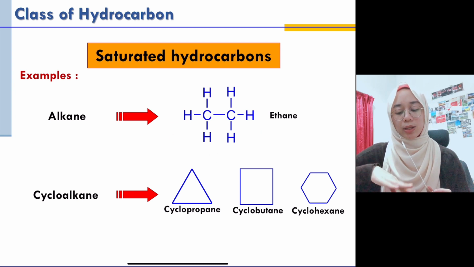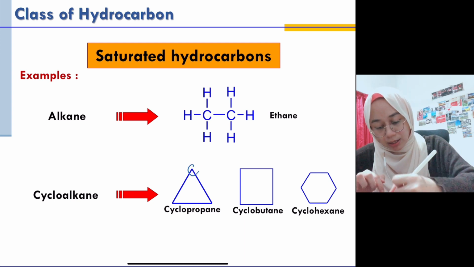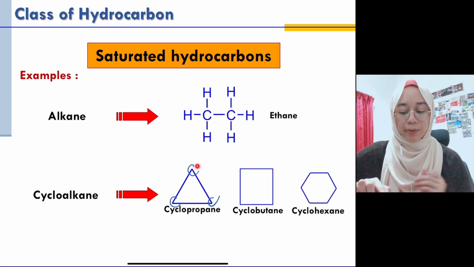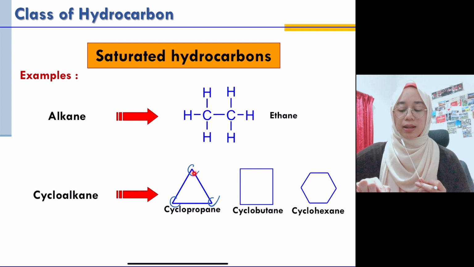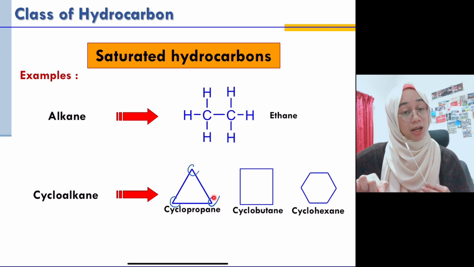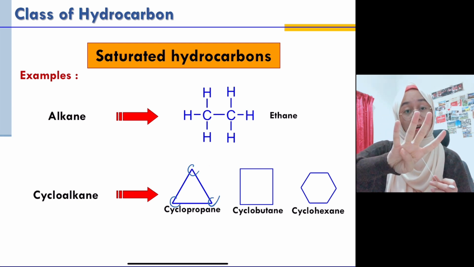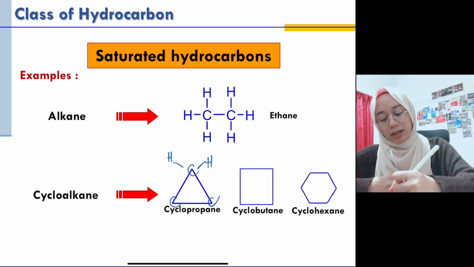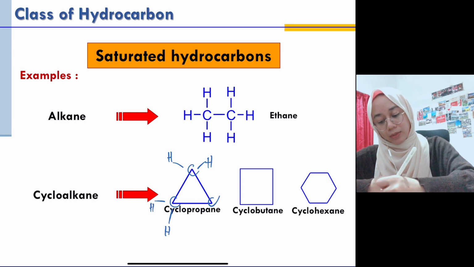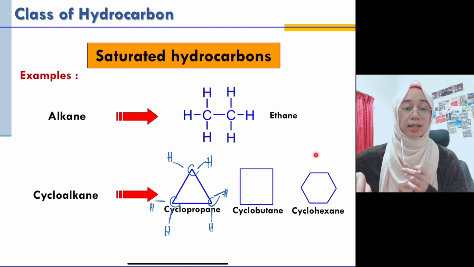Okay, sama juga dengan cycloalkane. So kalau cycloalkane pula, okay, sini ada carbon kan, sini ada carbon, sini ada carbon, sini ada carbon. So setiap carbon yang kamu nampak dekat carbon ni, kamu dah nampak ada 2 bond kan. Satu bond yang attach carbon sini, satu bond attach kat sini. Meaning, dia ada berapa banyak hydrogen? So setiap carbon, kamu kena tahu dia consist of 4 covalent bond tadi kan. Therefore, dia asalnya ada 2 hydrogen. Okay, sama juga kat sini. Kat sini pun ada 2 hydrogen. Dia pun sama ada 2 hydrogen. Okay, so same goes to kalau kamu tengok dekat cyclobutane dengan cyclohexane nanti.